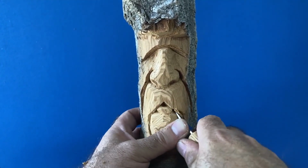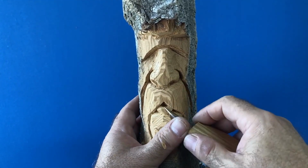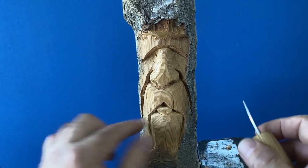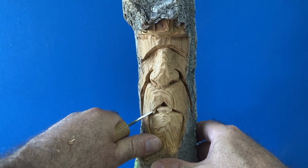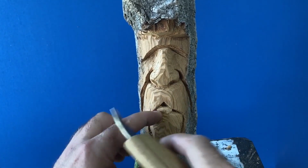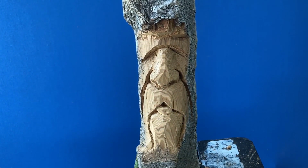Okay. I mean, I could be playing with this and cleaning it up all day. I really want that lip to go under the mustache though, so I will work at it a little at a time with my knife until I'm happy with it. And the same down here on the bottom when I get that going. But I like the shadow of seeing that separation, especially where the mouth goes under right here, in the corner right here, and over here, okay? That's what's gonna make it pop.